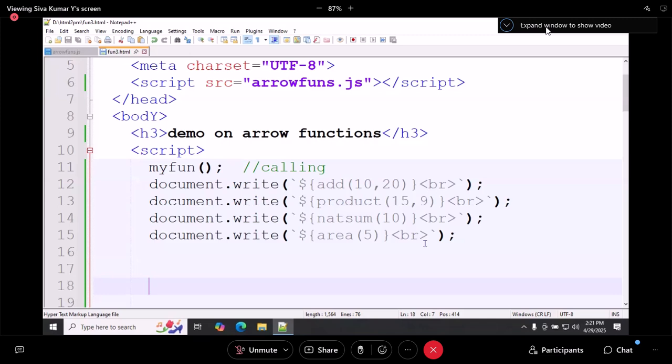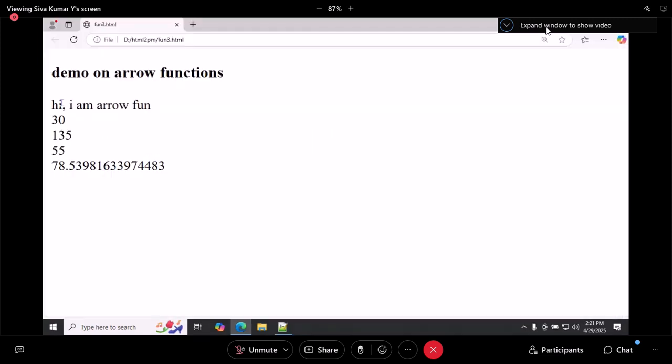So these are all the functions. Over. Yesterday we defined 5 functions, and today we called the 5 functions.